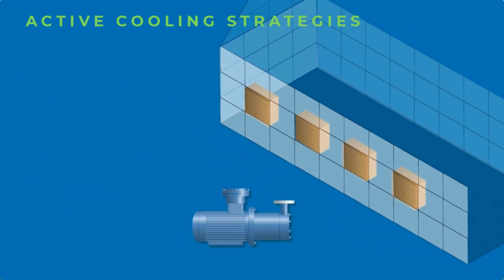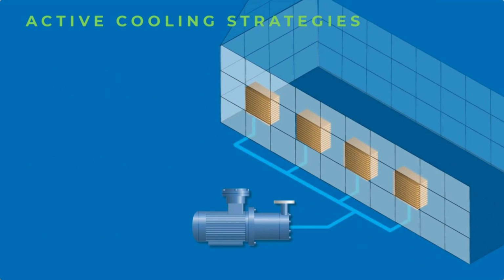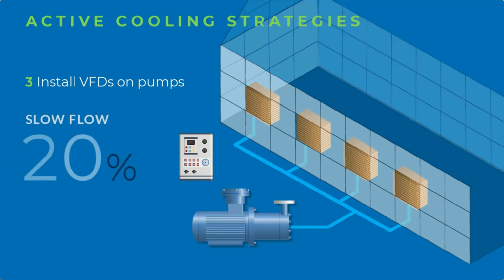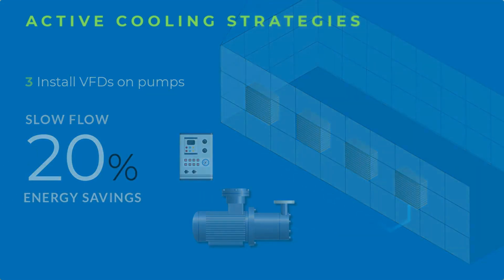If the pumps that supply water to the evaporative pads are providing more water than is needed, or if the pump's flow is choked off with a valve, another potential energy savings opportunity is to install VFDs on the pumps. This will control the flow to only what is needed to keep the pads wet. The savings are not exponential in this case because the system pressure does not change. However, slowing down the flow by approximately 20% will result in the same 20% energy savings.